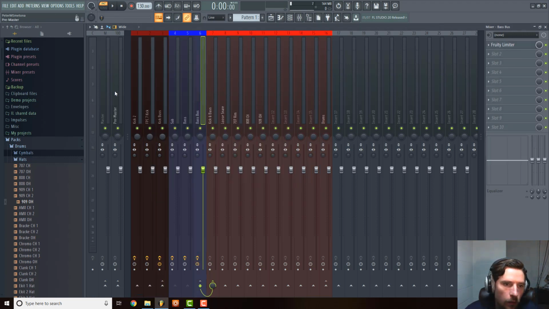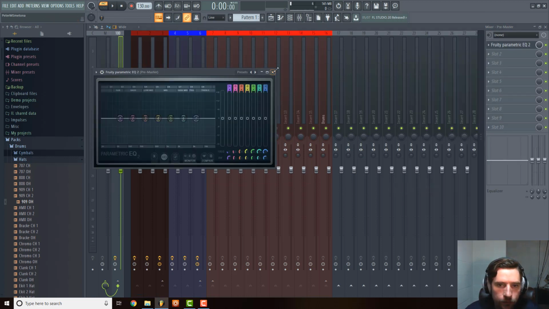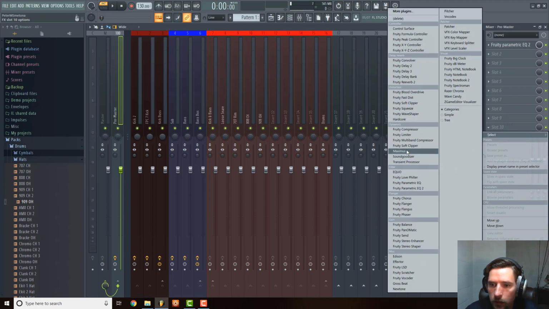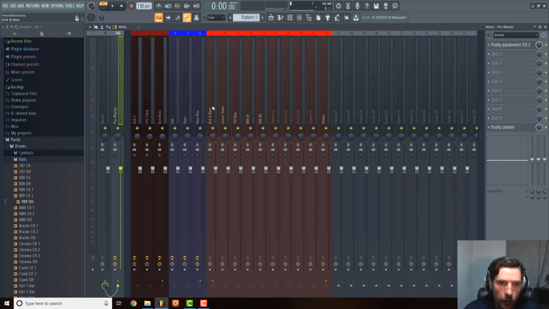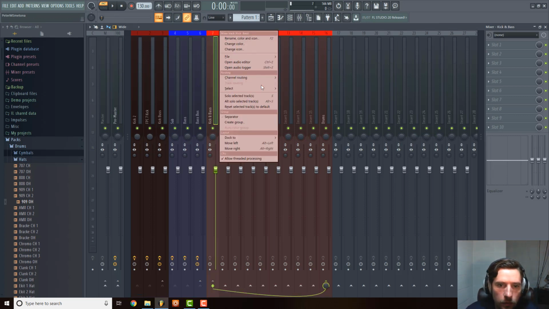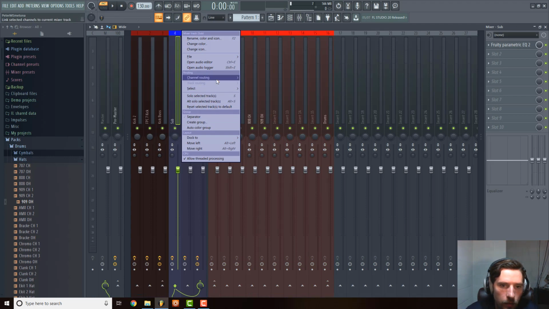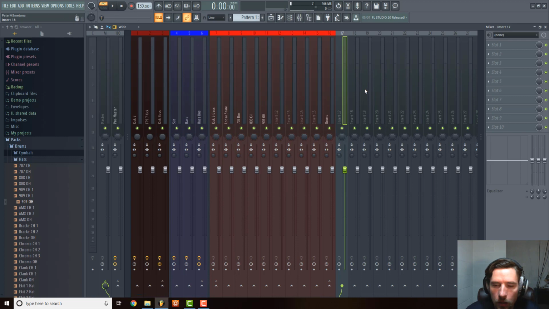Okay. While I'm at it, I'll go over to the pre-master chain. I'm always going to have an EQ on that, so we'll put that there. Just leave it as is, and at the end, I'm going to have a limiter, so we'll throw a limiter on that. Looks good. Okay, so we'll clean these up a little bit, put a separator there, put a separator here, and so that gets us set up with approximately the drums.